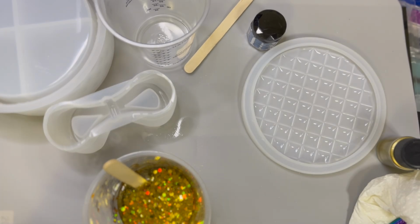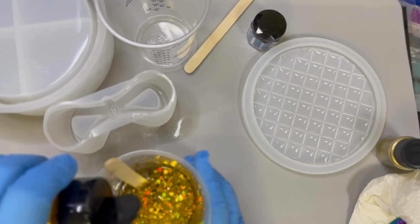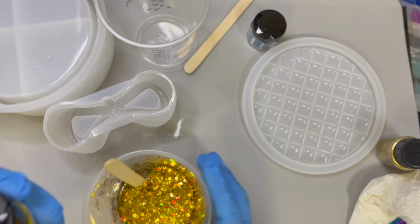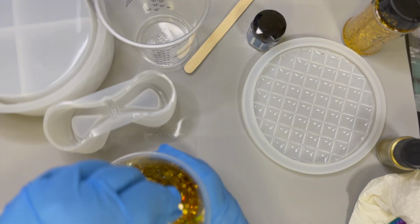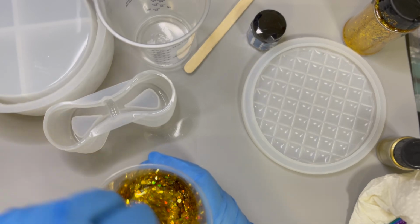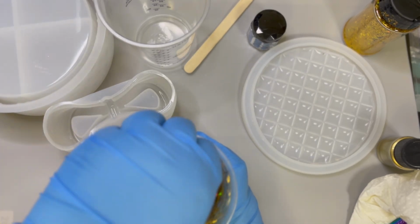All right. After she pours half a bottle. I'm kidding, it wasn't half a bottle. A kid.